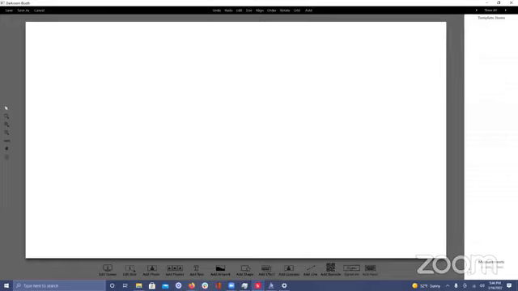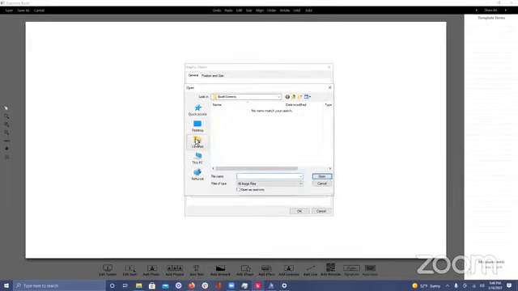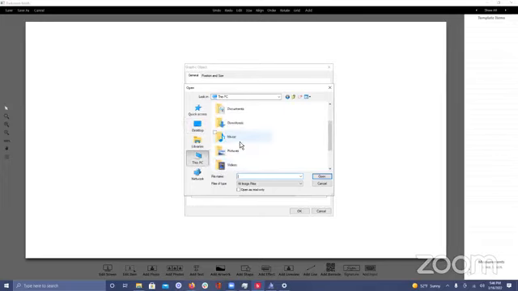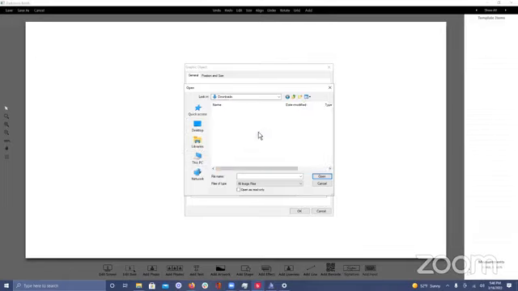Now, I think by picture you just mean a background, maybe. So for background, it's just add artwork. Then you're going to click on browse. Normally, anytime you download a picture off of Google or stuff like that, it'll always be in your downloads folder, which is located in This PC and then Downloads.